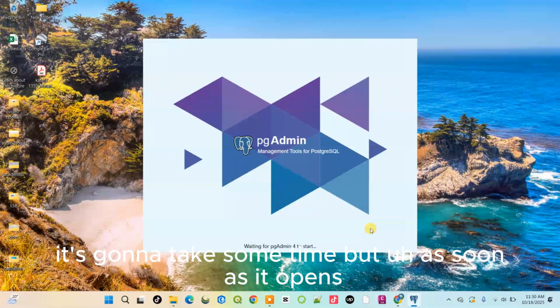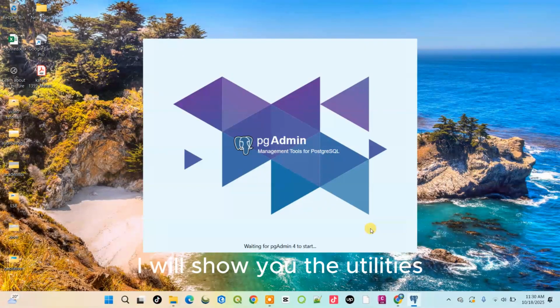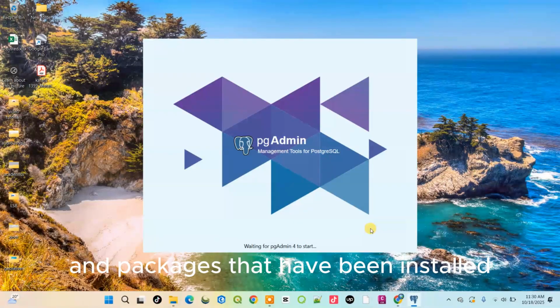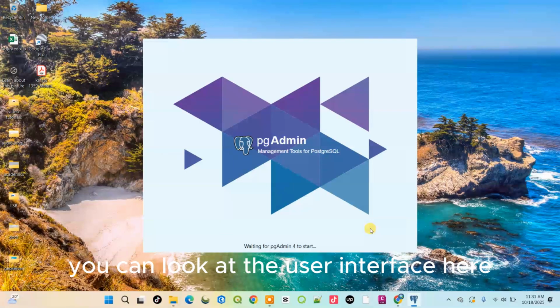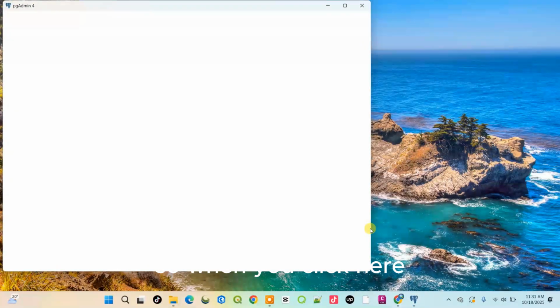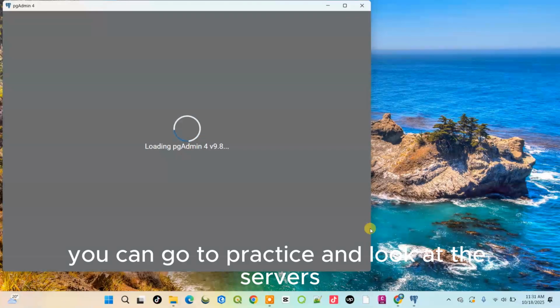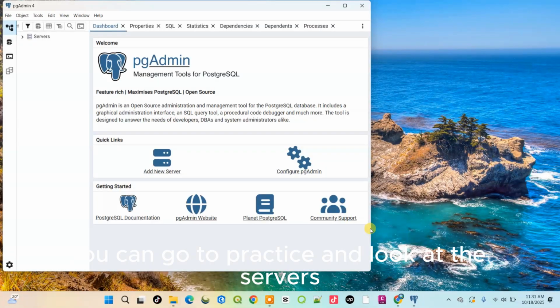It's going to take some time, but as soon as it opens, I will show you the utilities and packages that have been installed. You can look at the user interface here. When you click here, you can go to properties and look at the servers.